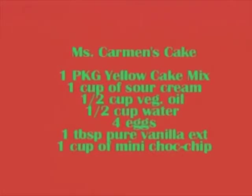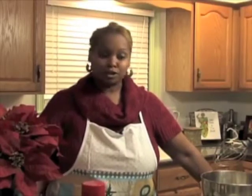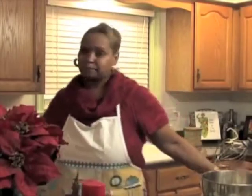You need one package of 18 1/4 ounce yellow cake mix. And I cheat even more, and I get the cake mix with the pudding in the mix. Also, you'll need 1 cup of sour cream, 1/2 cup of each vegetable oil and water. You will need 4 eggs, 1 tablespoon of pure vanilla extract, and you will also need 1 cup of mini chocolate chips. And also, you will need a bundt pan like this.